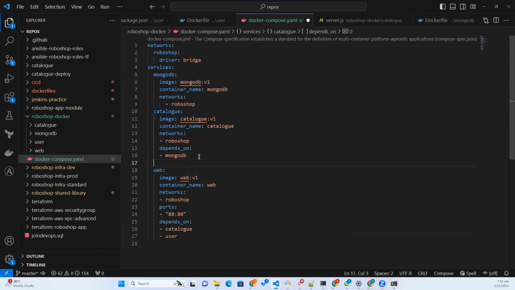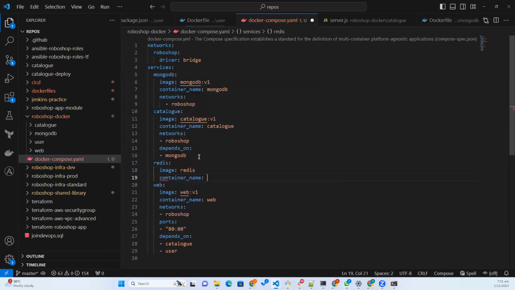So now I need to mention the user definition also. Before that, Redis: image is Redis, container name is Redis, again networks is roboshop.